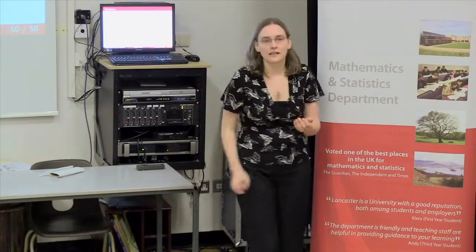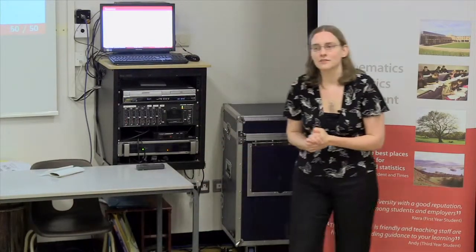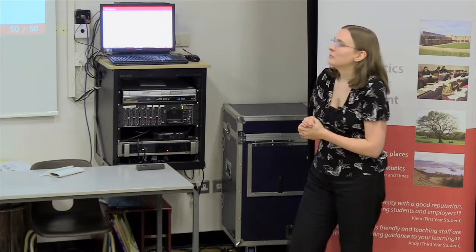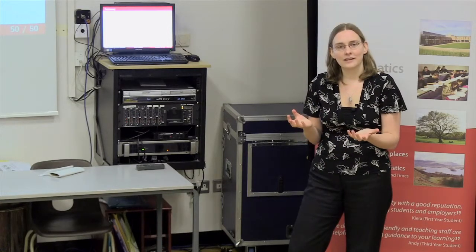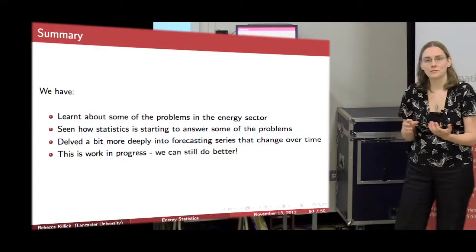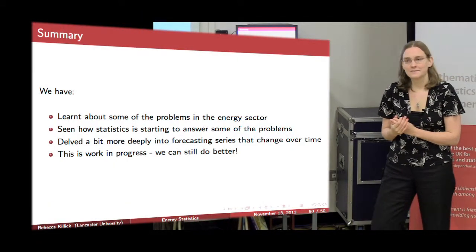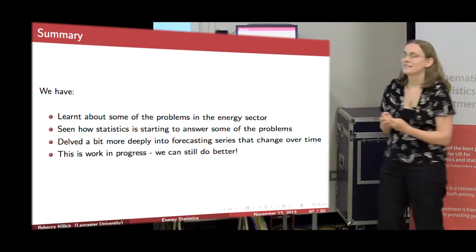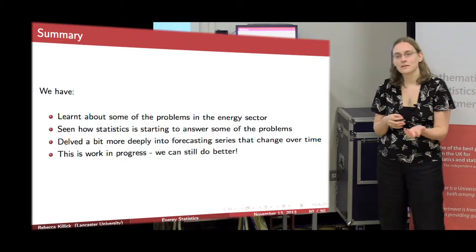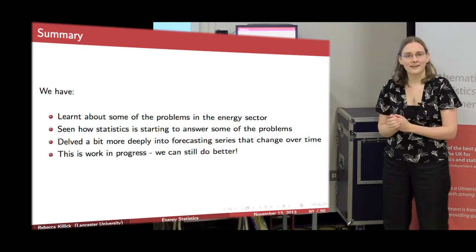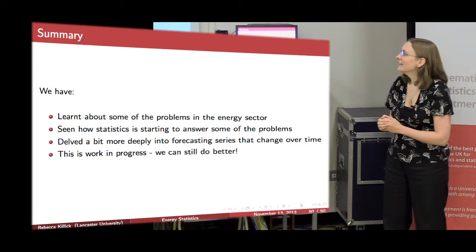So that's just a little bit of a taster of the sort of thing that I'm doing at the moment. As I said, it's not the end of the story. This is ongoing work. But hopefully this evening you've learned something about how the UK grid works and some of the problems of introducing renewable energy, and hopefully some statistics too. We've seen how statistics are starting to try to answer some of the problems coming from the energy industry. We are a little bit behind the curve there.